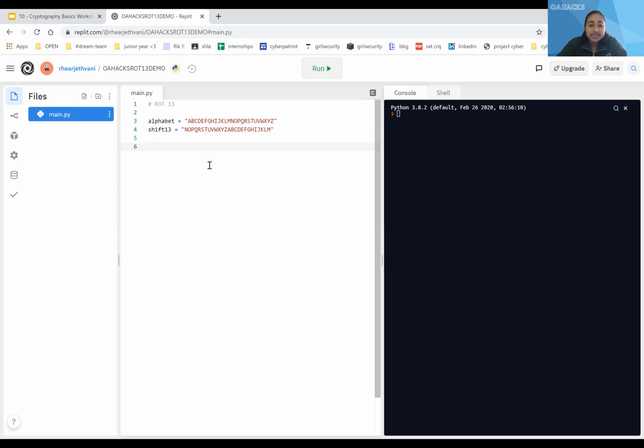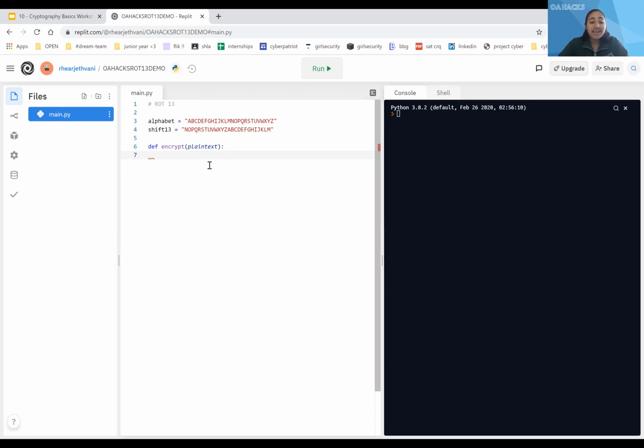And next, we're going to define a function called encrypt, which passes in a variable called plain text. So like I said before, we have plain text and we have ciphertext, and the process of going from plain text to ciphertext is encryption. So we're going to define this function called encrypt. So for defining a function, as Gabriel mentioned in the Python Basics workshop, you need a colon and then you need to tab over.